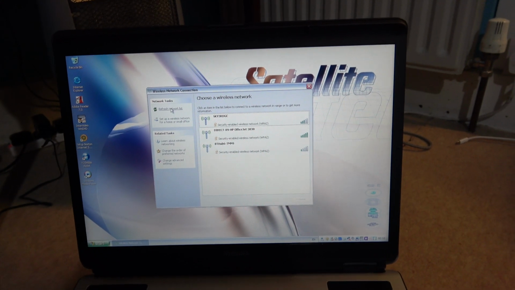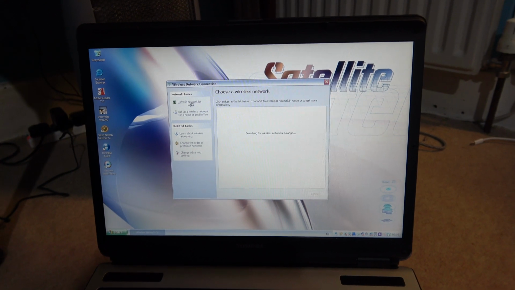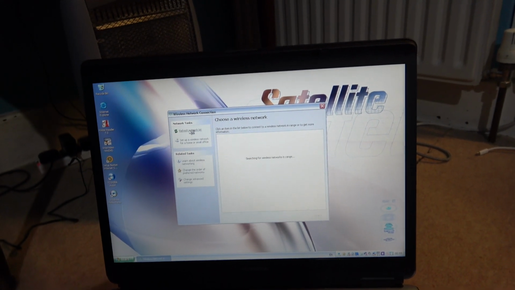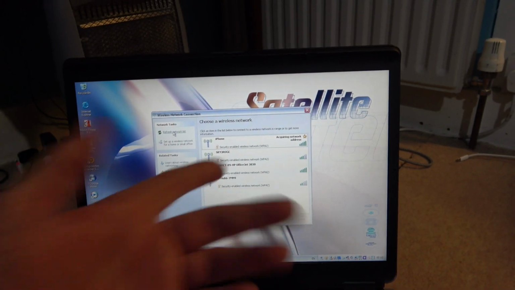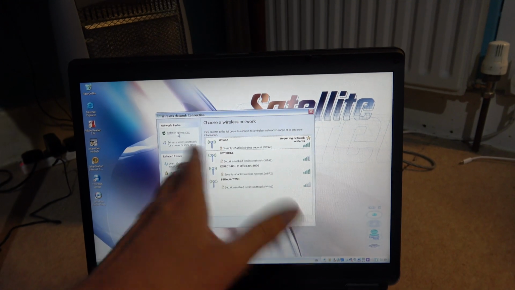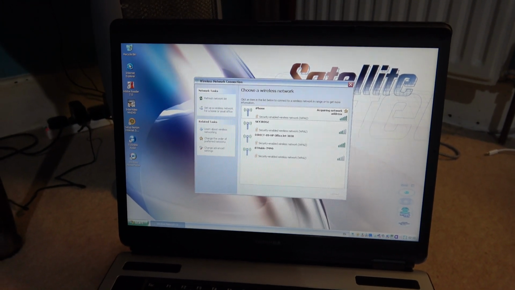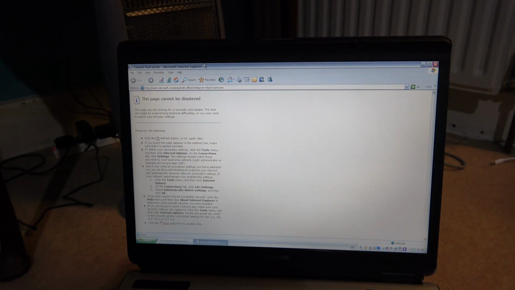There was somebody who put some download at some point that allowed you to get the more up-to-date Windows XP updates, because Microsoft even turned those servers off a long time ago. There you go. So iPhone connected, it requires a network. It does sometimes take some time, but it does work. And then you can go onto your Internet Explorer, which in this case I think is like 5.1 or something.